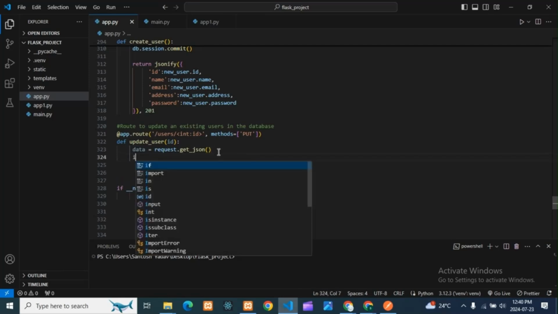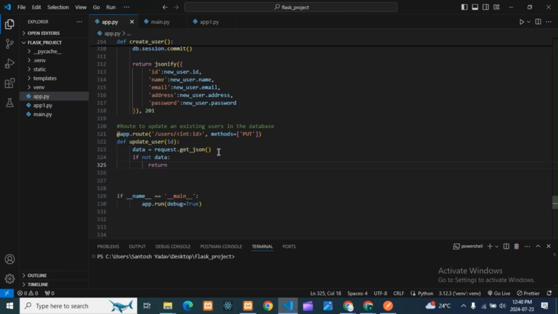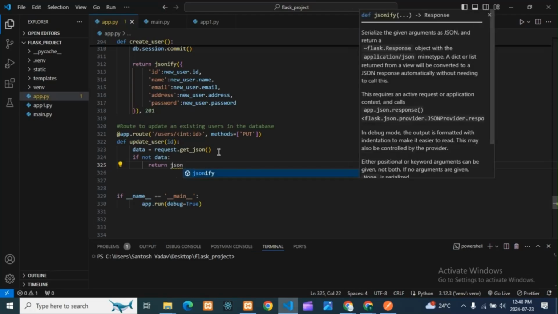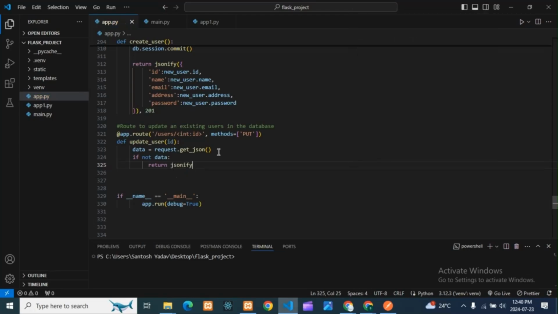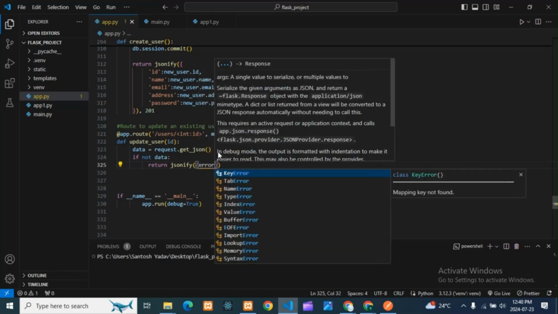Next, consider if any data is not present, we will give one error. So if not data, we return jsonify with error.